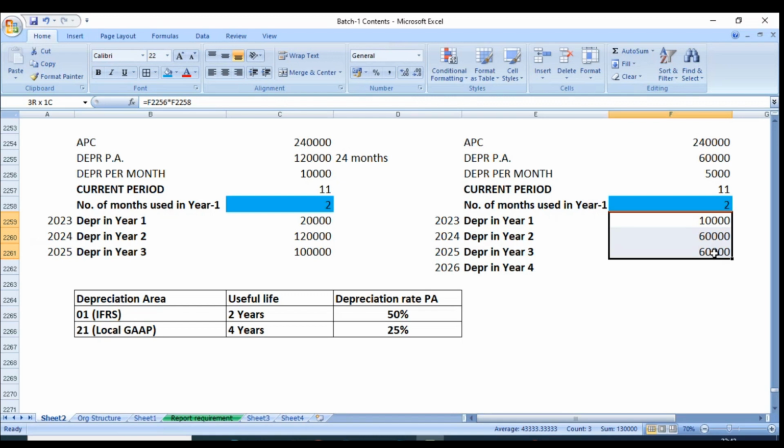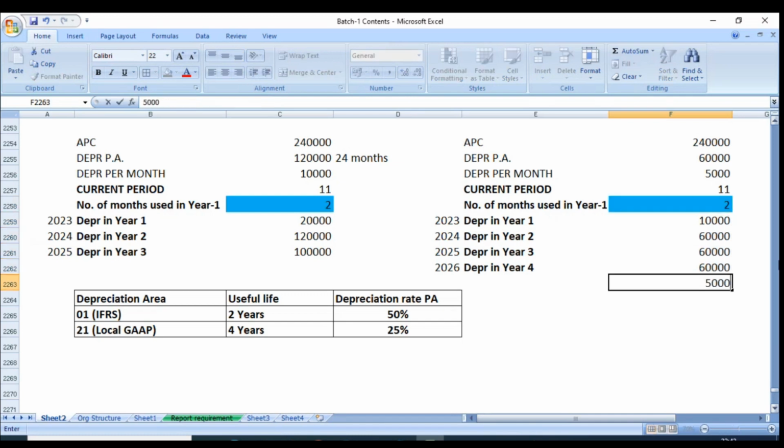So now 30, is it correct? Here also 60, like 90 and 60, then 250. So this would be 50 here. This would be for 10 months.